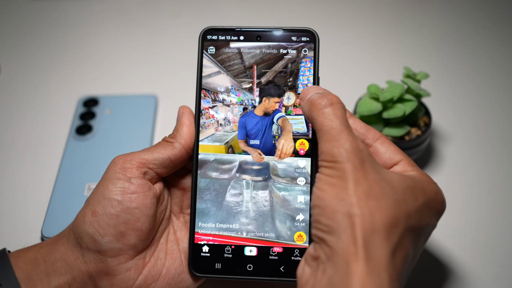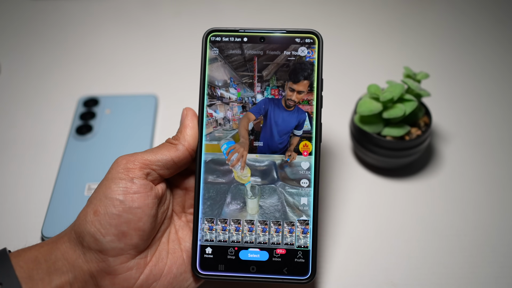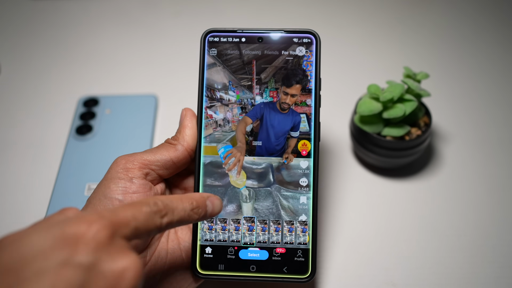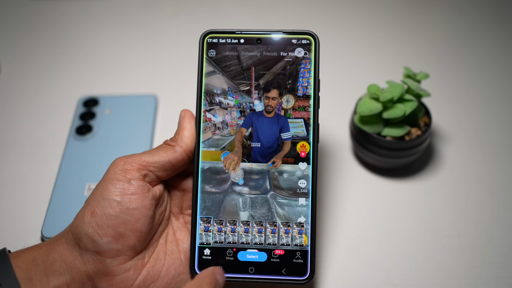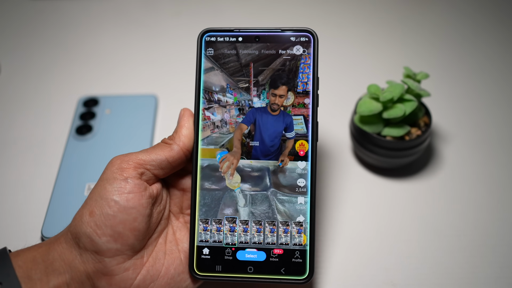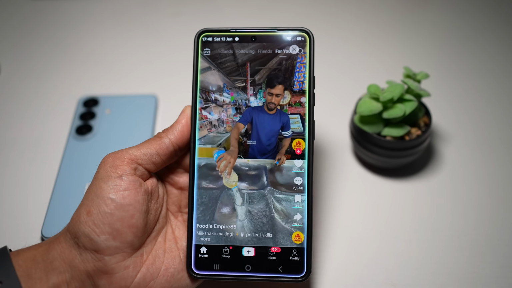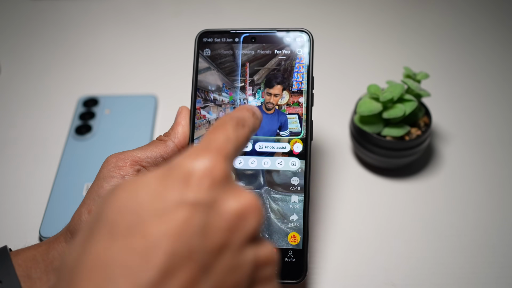Now I'll long press on this, and then I'll tap on rewind. And now I can capture the moment he pours the water into the glass. So there we go, I like this shot here. So I can tap on select. Now I can just make a square around this.